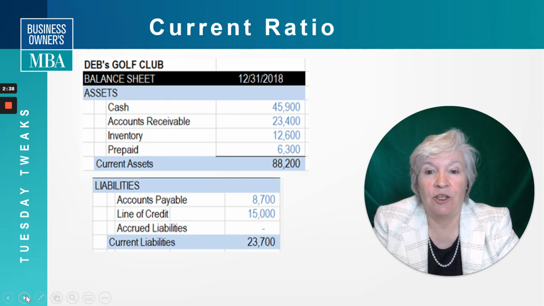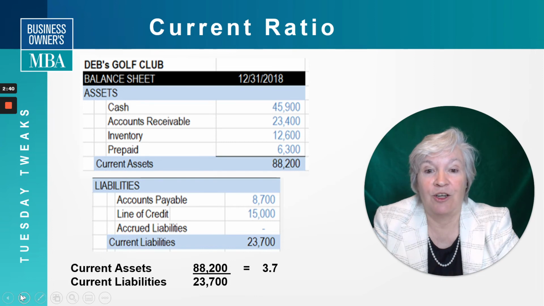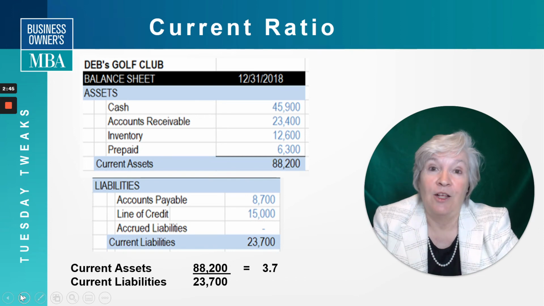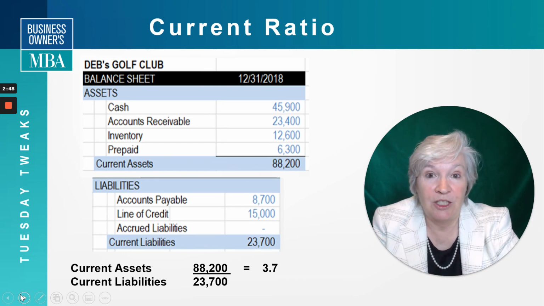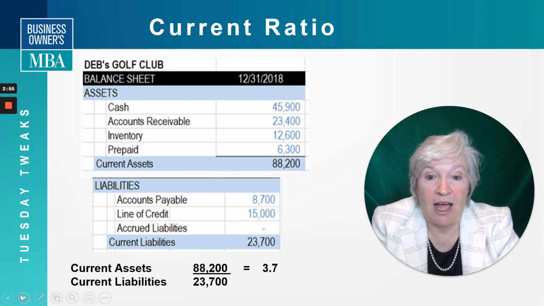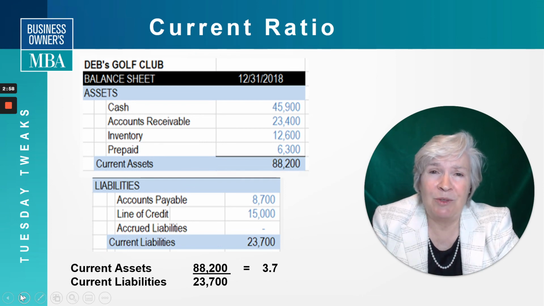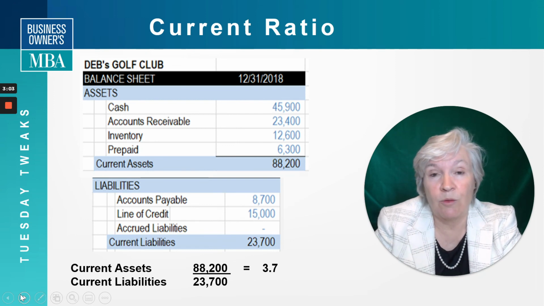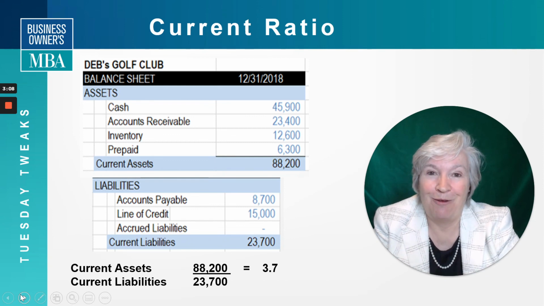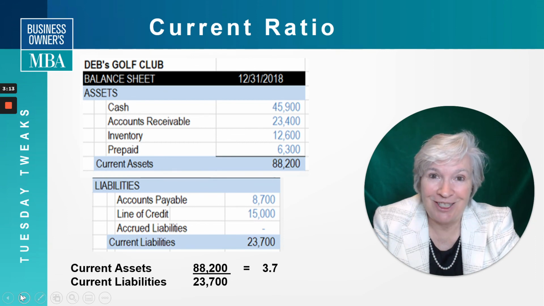So we want to make sure that our current assets are greater than our current liabilities. And in this case, they are 3.7 times. So that's good. We are in a good cash position. But suppose I decided to buy a piece of equipment for my golf course and I took all $45,000 out of cash. Well, then I'm going to be pretty tight. So this is a way where I think, okay, well, maybe I'll take $20,000 or $25,000 out of cash and I'll borrow long term for the balance of it. So this is a good place to make those kinds of decisions by looking at this ratio.